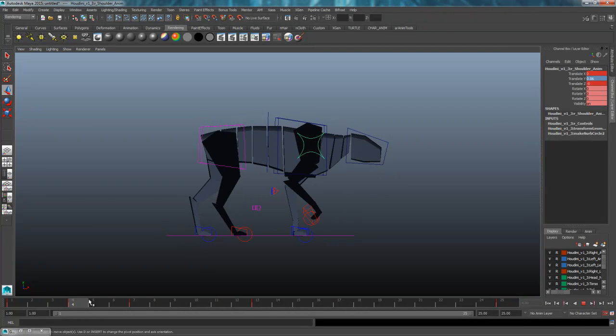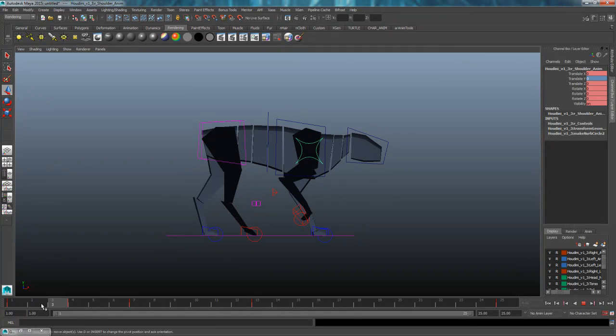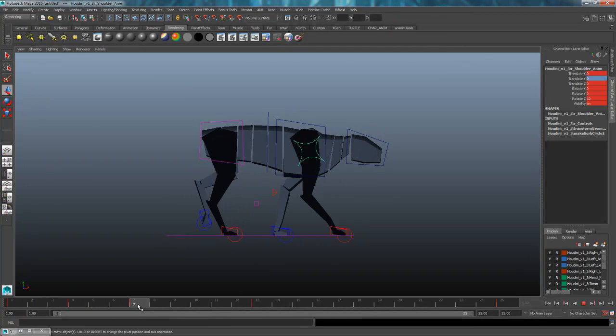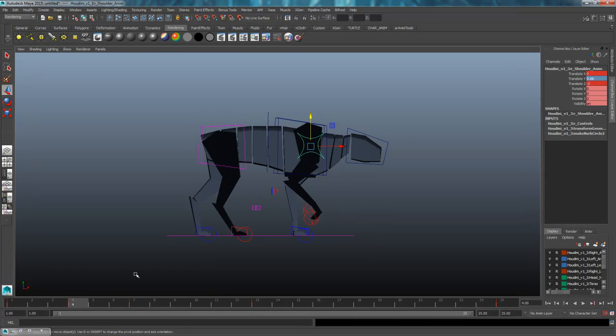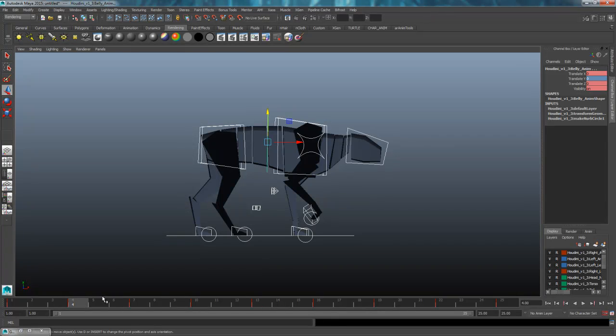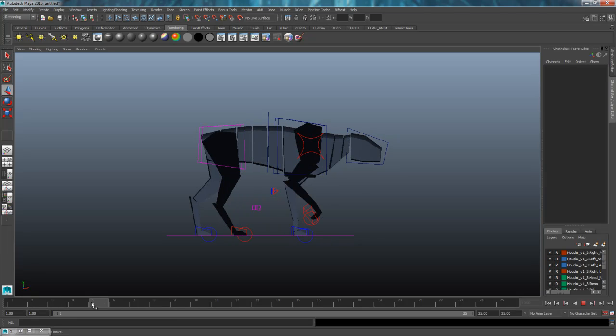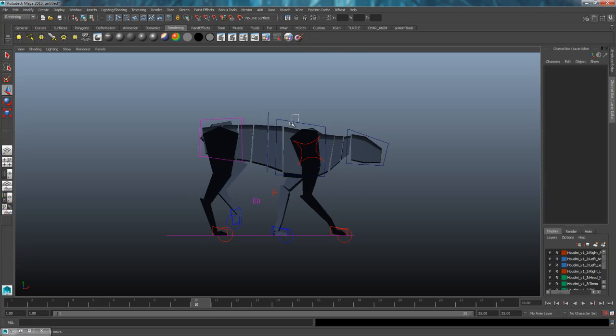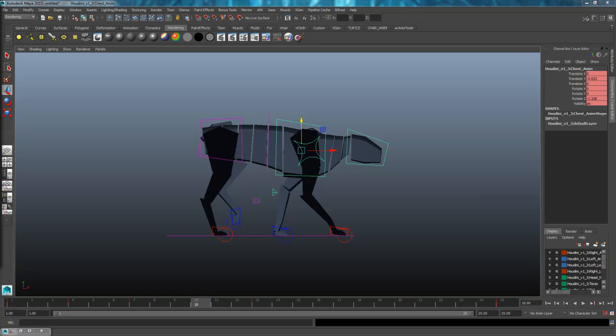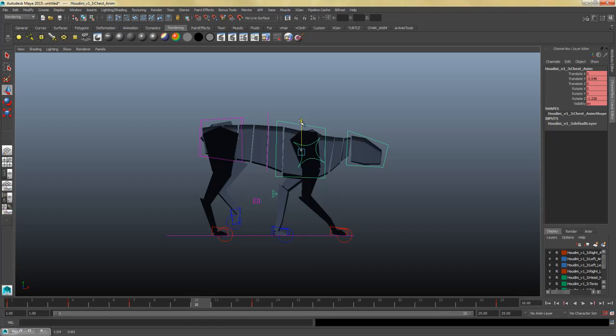Alright, so now we got our passing, up, and contact. So now we need our extreme down on frame 10. So I'll make sure to go to frame 4, highlight everything, hit S, go to frame 10. Now we need to do our extreme down. So first I'll grab the main body control. I'll bring it down by not too much, negative 0.03 something, that's fine.